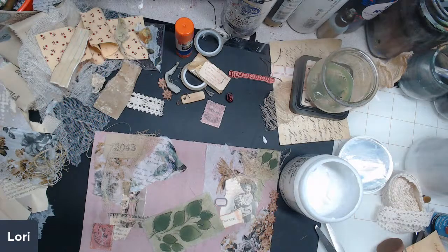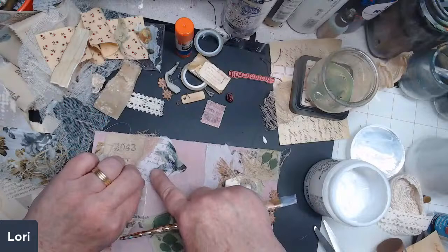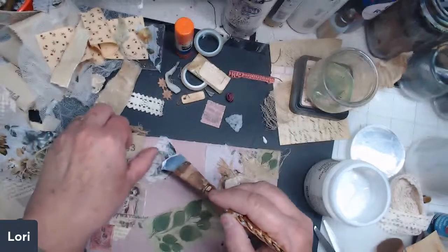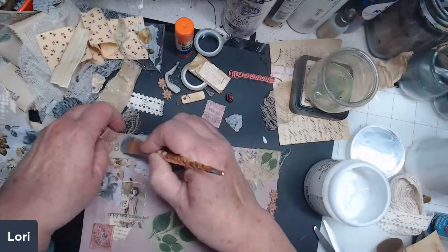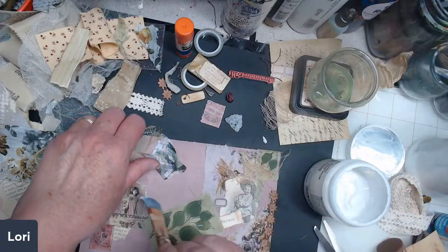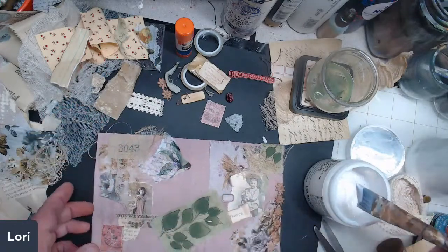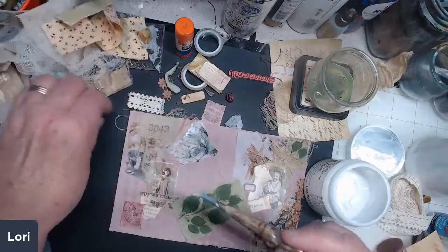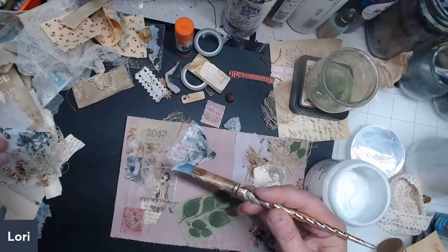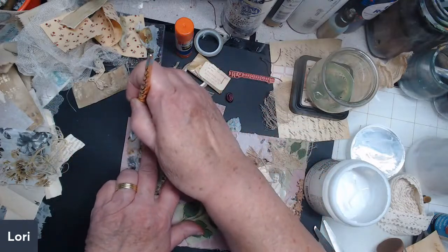Peggy, you're doing good. Okay, let's see. Now I've got to remember that it seems a lot of this stuff is not glued down. So I've got to sneak a bit of this stuff underneath. I'm not well versed at this gel medium stuff, so I'm just going to do what I think I should be doing. And I'm not worried about taking these threads off and stuff either, because I'm just going to glue them down.